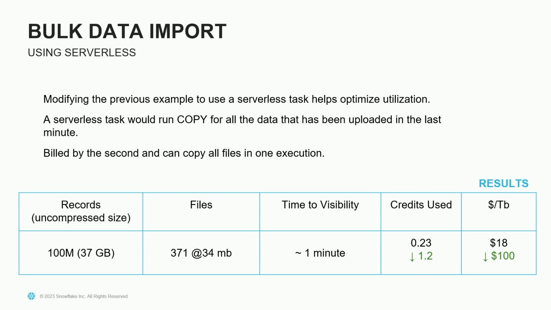You can see here, the results were dramatic. It's 5 times less expensive. Credit consumption went down dramatically here. Time to visibility was still about a minute. So actually, there wasn't any real delay with the visibility time here. And really, in this case, most of that visibility time was us just waiting for enough tickets to come in to actually upload the file to do the copy into. So this could actually be quite fast.